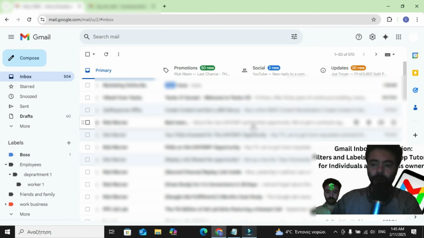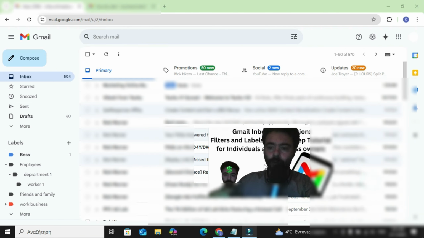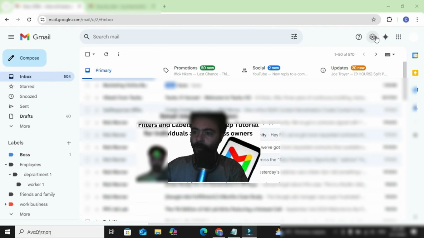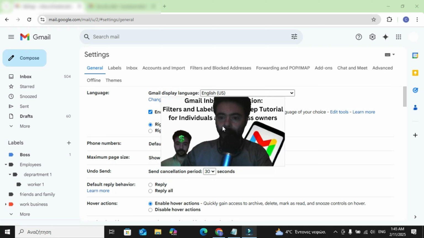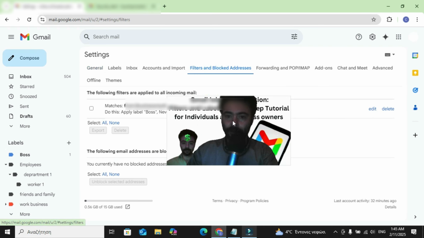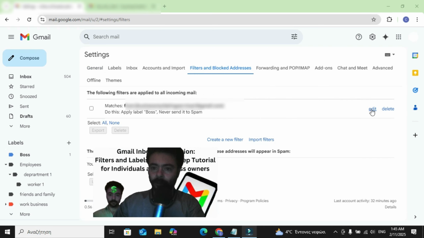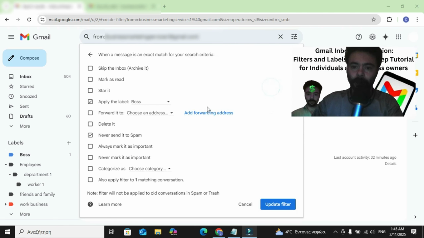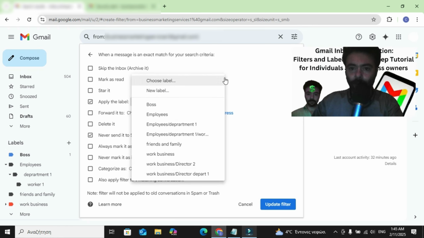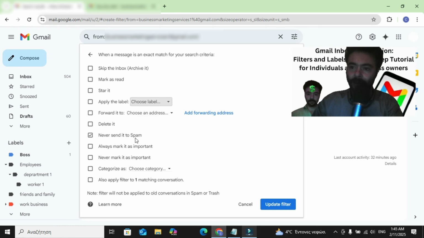Now, how do we remove labels? Click settings, click see all settings, and go back in our filters, click edit, click continue now, not create filter, as we did before, and here you can change the label for the email address you just hit edit.